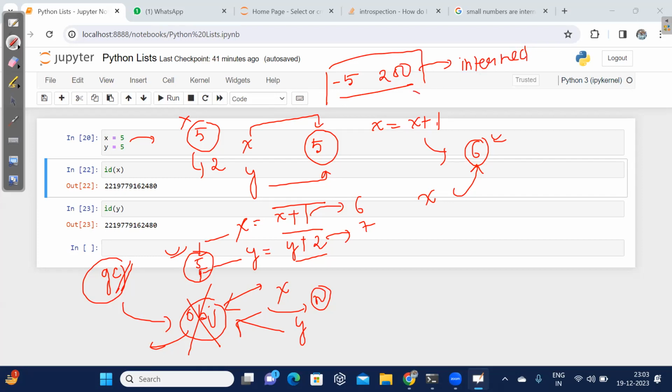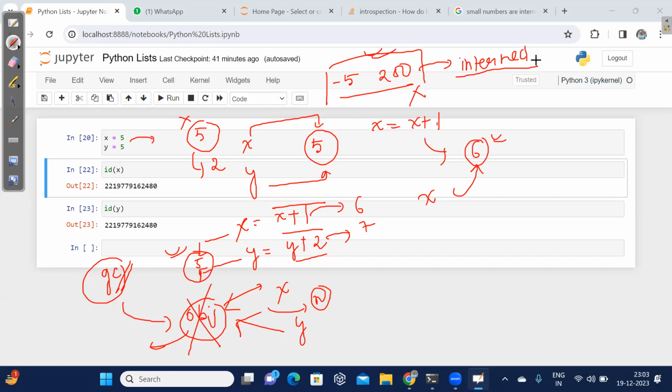That means Python never deletes them. Sometimes later in your program execution, the requirement for these numbers may arise again. Then the interning feature works well: new references would be created and straight away assigned to these numbers. So they are always stored.